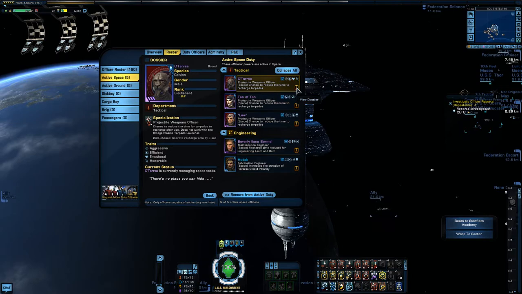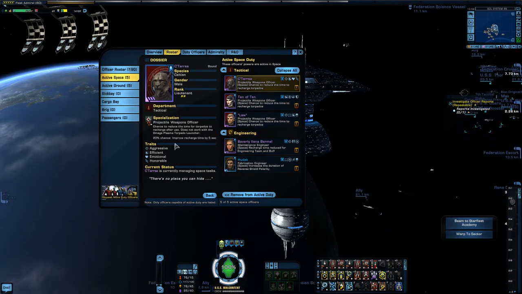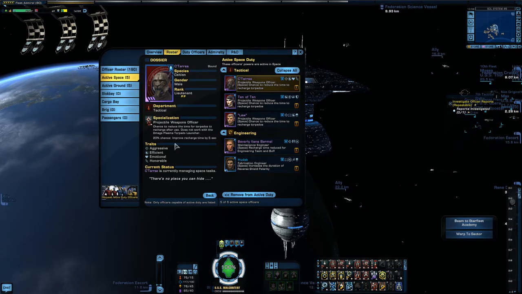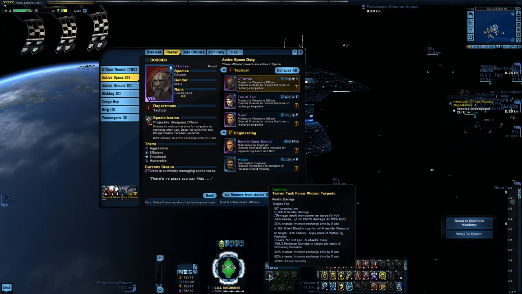And what they do is, each one of these gives you a 20% chance to improve the recharge time of your torpedoes by 5 seconds. So if you have three of them, every time you fire a torpedo, you have three 20% chances to reduce the cooldown. Firing the weapons, you shoot the fast one.